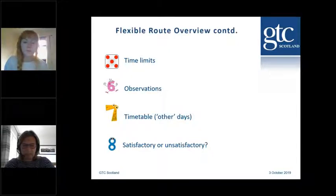On the flexible route, to make it simple, if they started off with the 270 days, like most probationers will, they can have up to 45% of their probation period. So of that 270 days, they can have 121 days classed in another area or subject. So you may find this if they're a primary teacher and they do some experience within a nursery setting, that can count towards that 45% if they're contracted as a teacher.